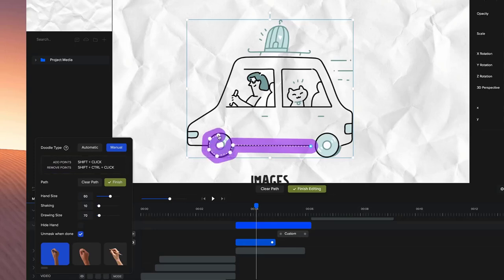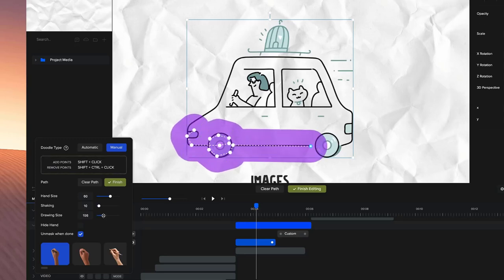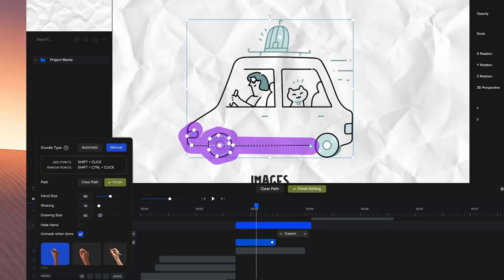And you can see the white dotted line basically shows you the path of the hand, which is gonna draw out the image. And the purple part on the outside is the amount of the image that's gonna be revealed, okay, when it's drawn out. So you can adjust that drawing size by bringing it up like this if you want to really reveal a lot of the image. If you wanna do something really precise, you can make it a lot smaller like that. And yeah, just reveal certain parts of the image, okay?